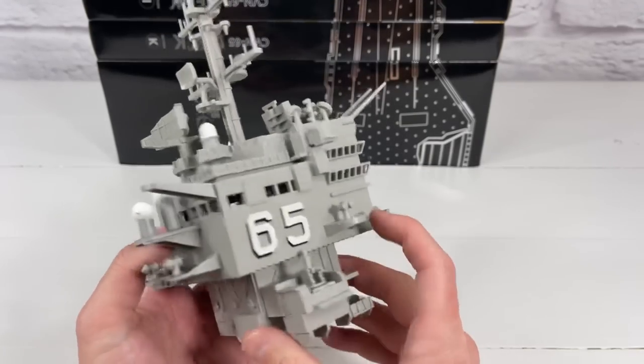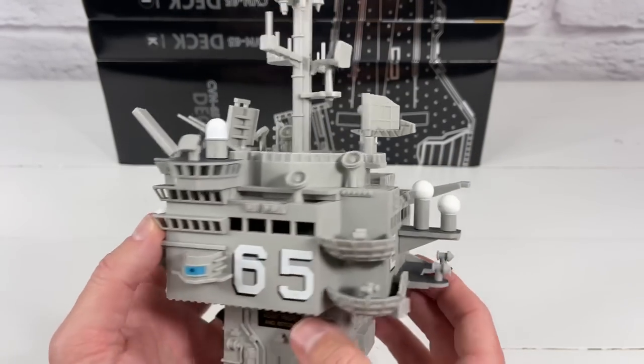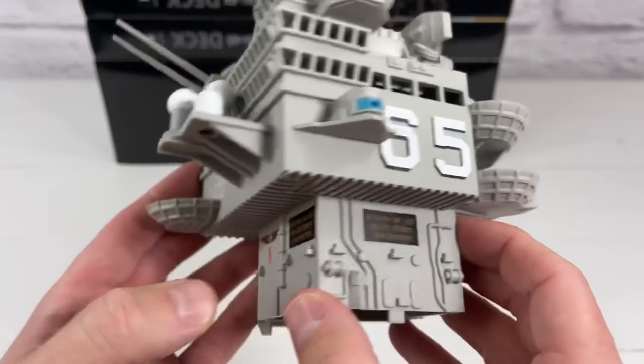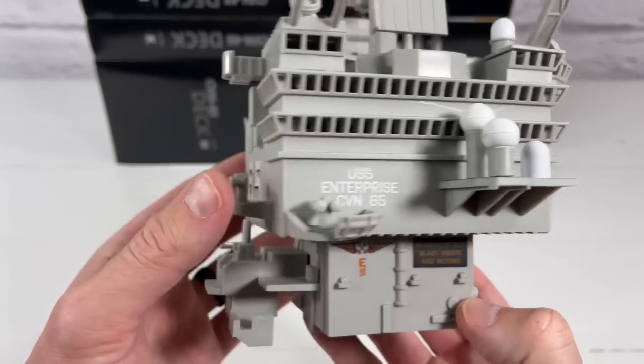All right, so here's the Admiral's Bridge fully assembled. It's the first time I've done one of those videos assembling something, so I hope you guys liked it. But it looks pretty good. I like all the graphics it has. Beware of jet blasts and props. And right here, USS Enterprise CVN-65.